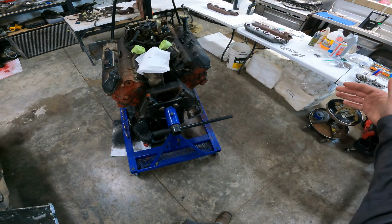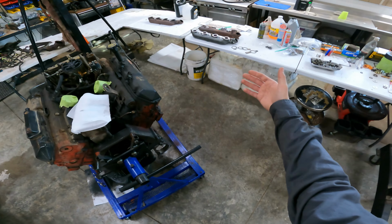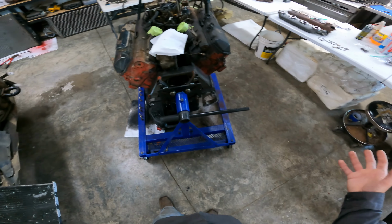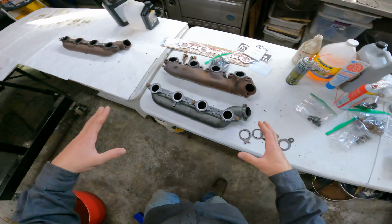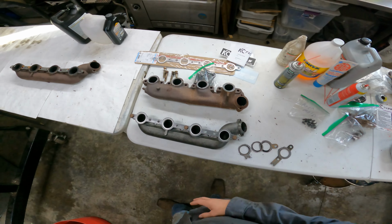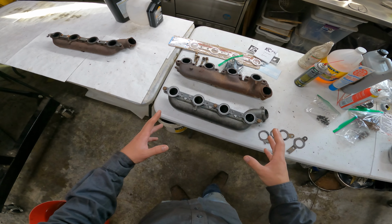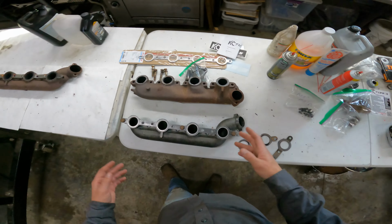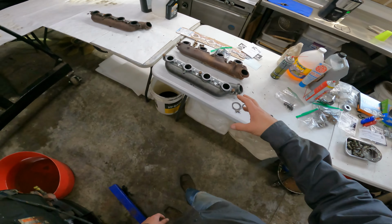Well, we just went over the atrocious port alignment of the old manifolds to the head, and we just looked at the new manifold and its alignment and how it's a little bit better. So without further ado, I'm gonna get my little station rigged up over here. We're gonna get rigged up and set up, and we're gonna go about touching up, cleaning up, and truing up the ports of these manifolds and the alignment, so we can actually get some better flow, maybe possibly help the EGTs a little bit, and get a little bit of performance gain, maybe. I mean, probably not, but maybe. So I'm gonna jump into getting set up and be right back with y'all.